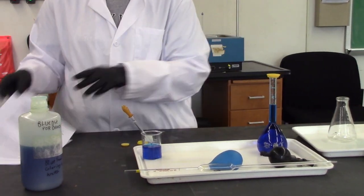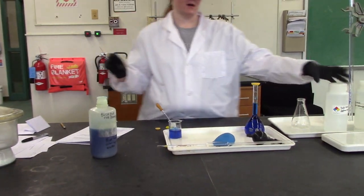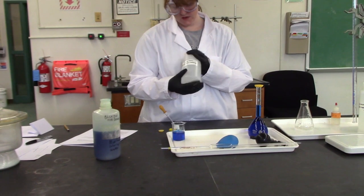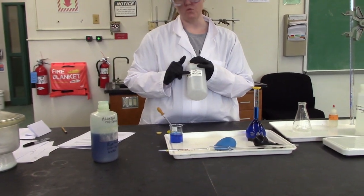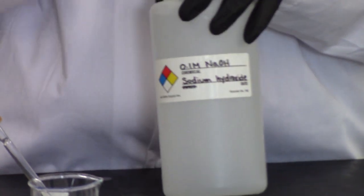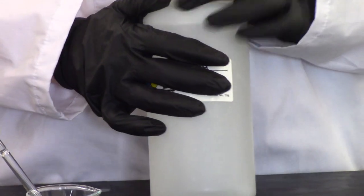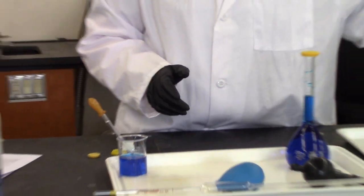Okay? So then part three is where we are going to standardize our sodium hydroxide. In other words, we only know this concentration to 1 sig fig, 0.1. We need to know it to 4 or more in order to be a standardized solution. So the first thing we have to do is prepare a buret.